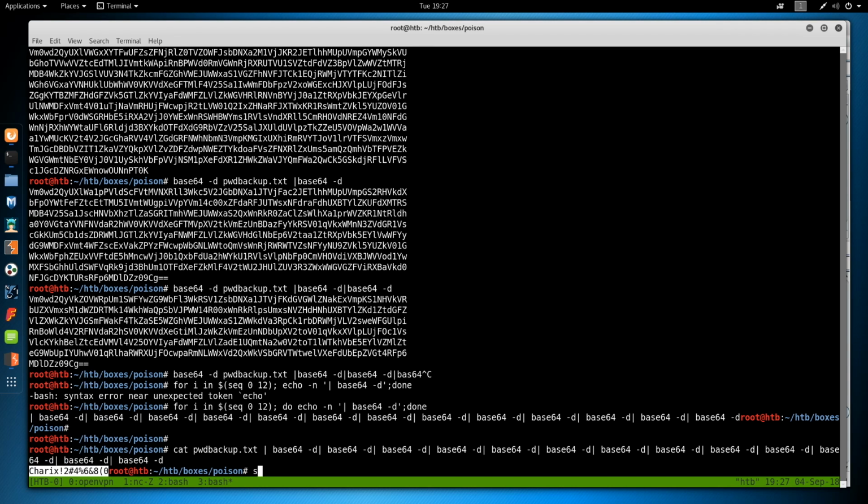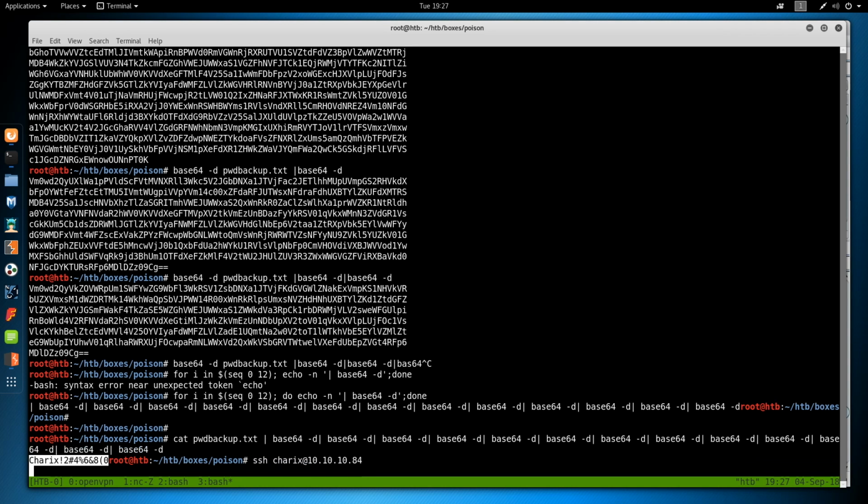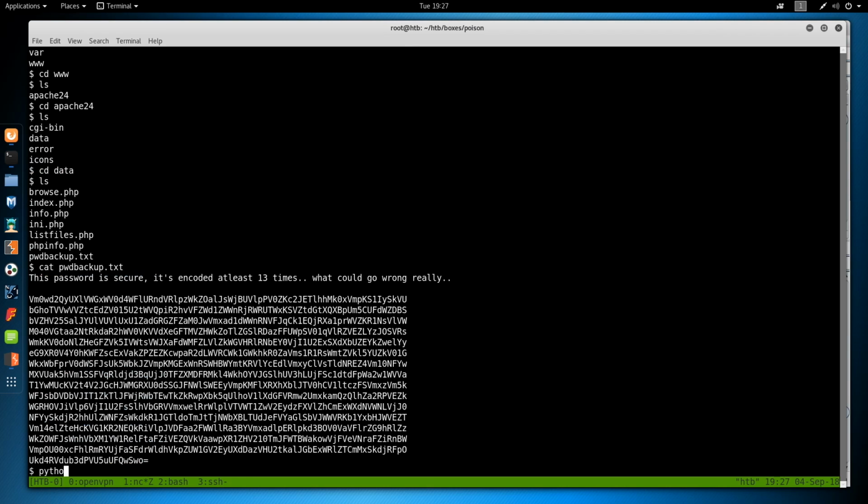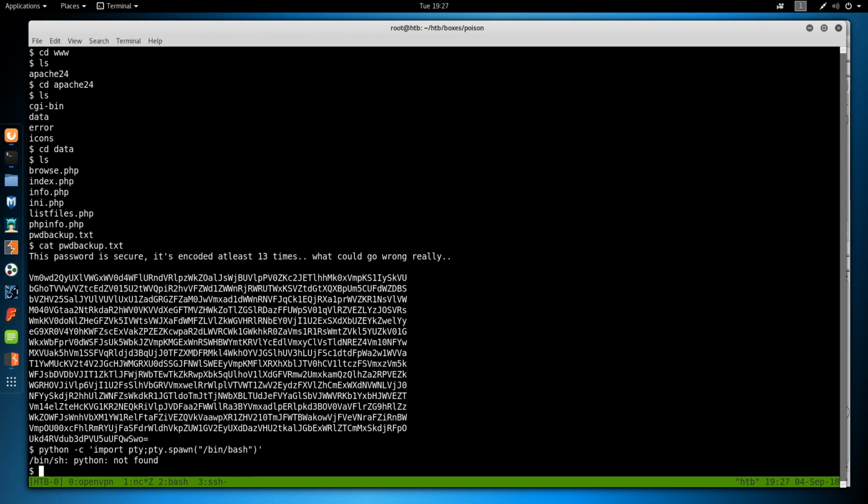So at this point, we can SSH as Charix at 10.10.10.84. Or we could probably python -c import pty.spawn /bin/bash. Python3 -c. We can do which first to see if it exists.